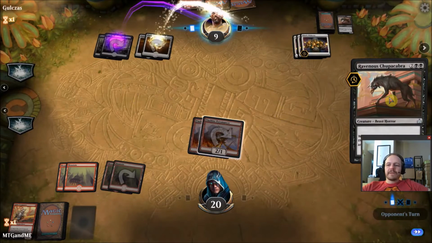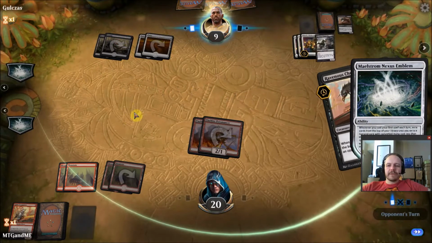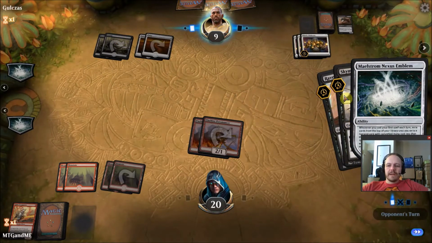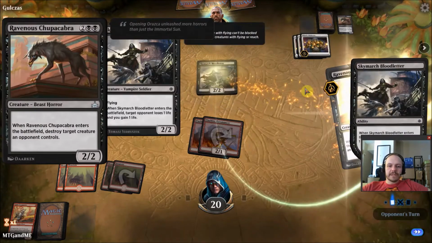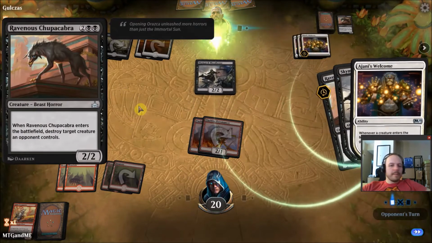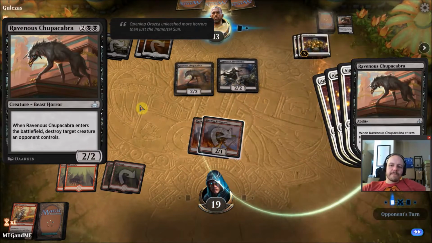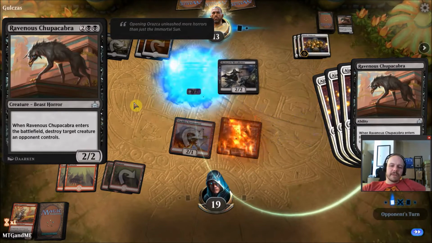If we're lucky enough to... yep. So that goes to 12, he cascades into a creature, goes to 15. 16 off the Sky Marches. Puts me to 1. I'm not worried about my life, though. I'm not sure. Maybe I should have just... No, we still wouldn't have gotten close to lethal.